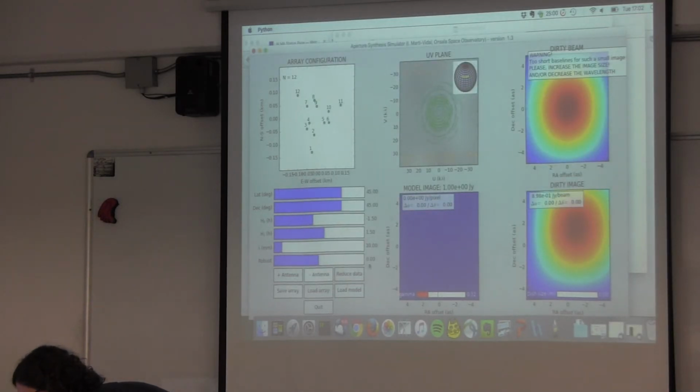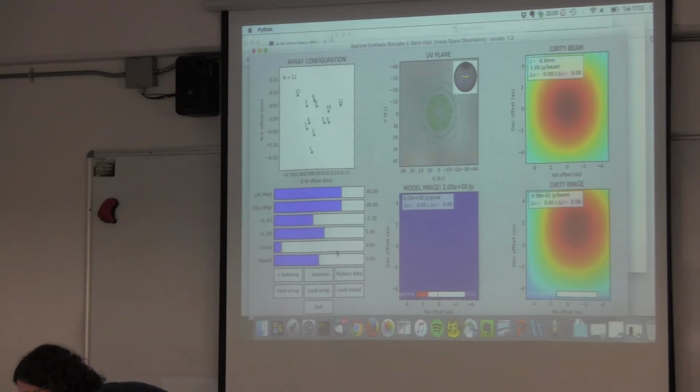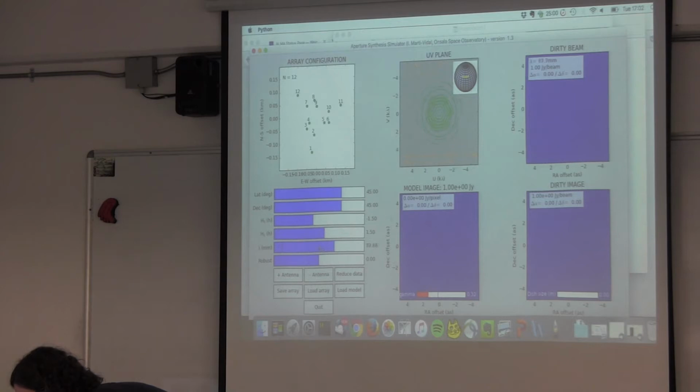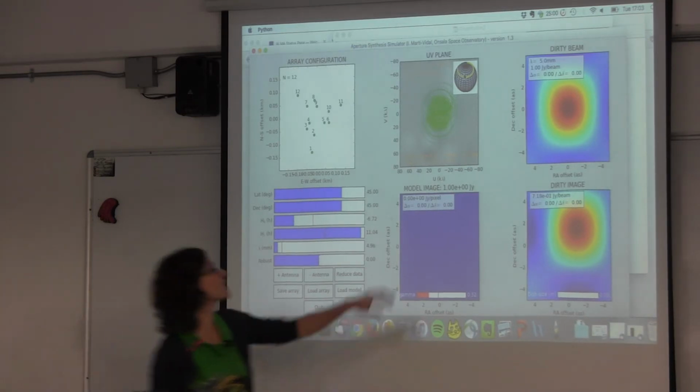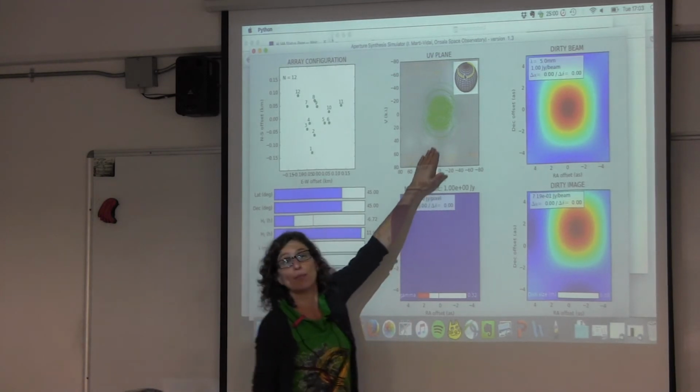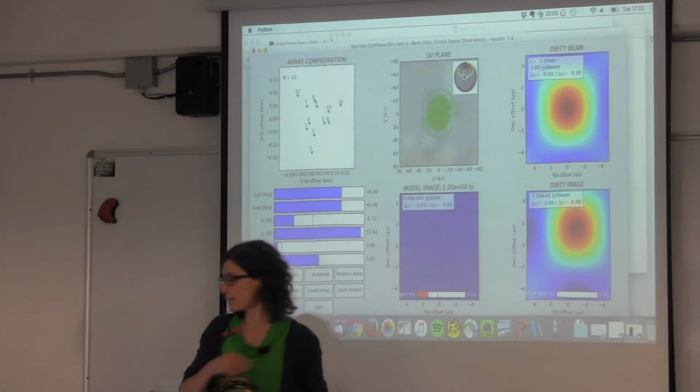So here you can play changing the wavelength that you are going to observe. You can also play with the observing time, and then you can see for how long you are observing the source and how the UV plane gets populated.